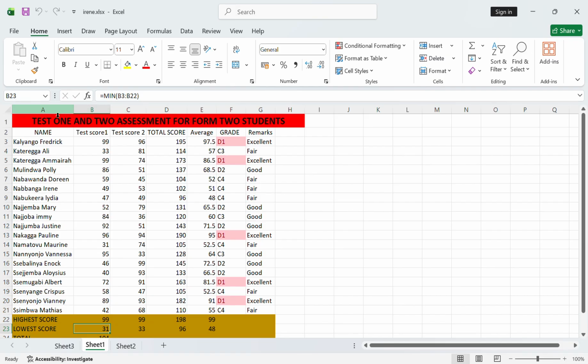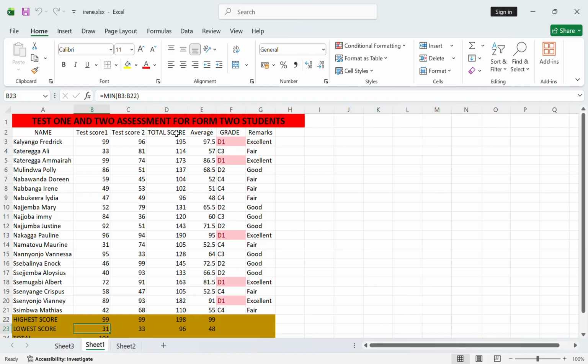I'm going to look at the different ways in which we can work with data on Microsoft Excel. We can use formulas, we can use functions, we can work with charts, we can work with conditions, and we can work with pivot tables.